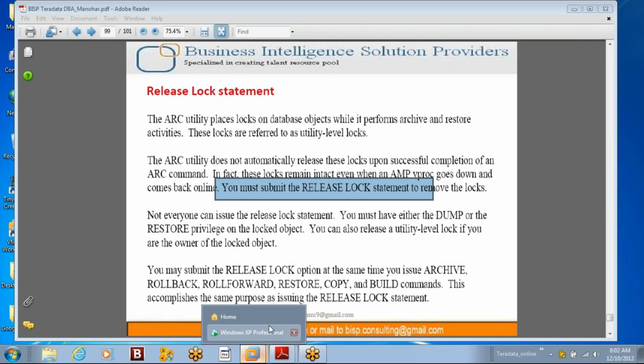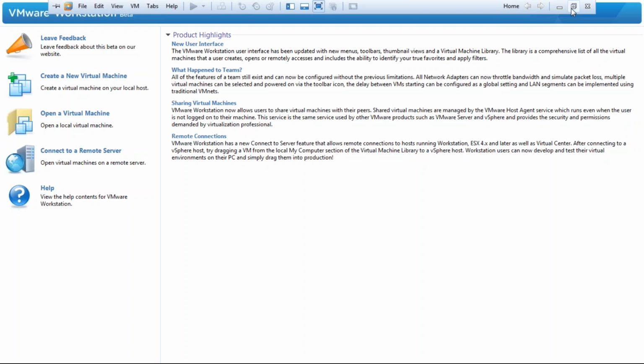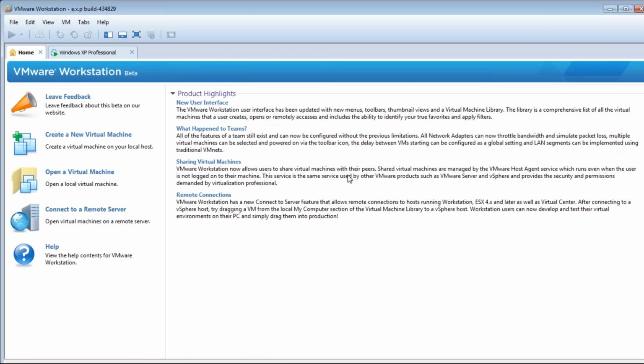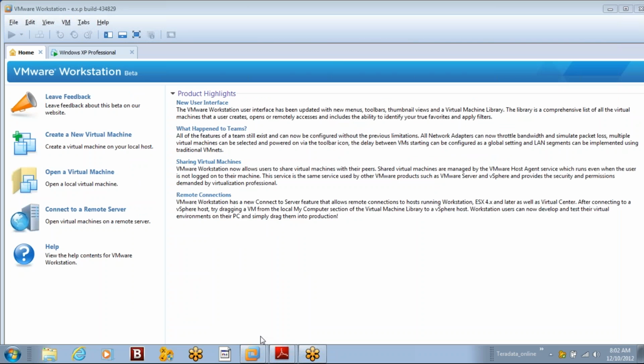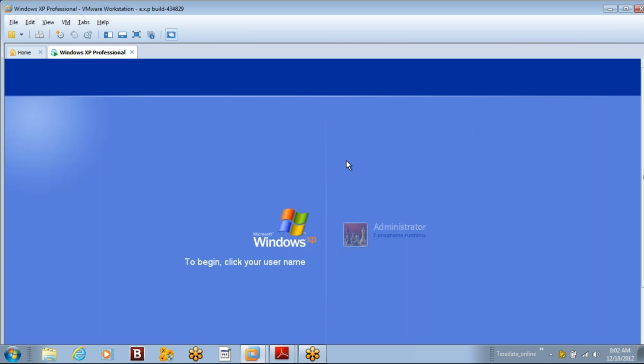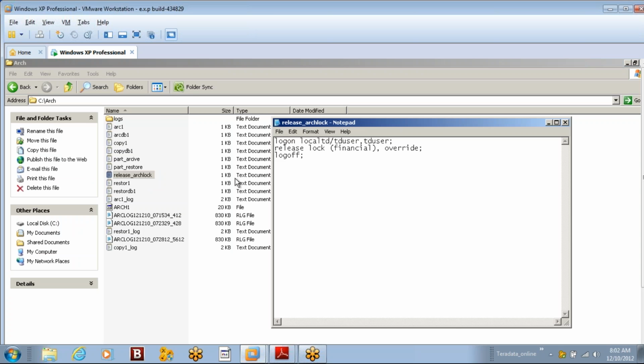So in case something happened and your table is locked, then what we generally do? You can write a script to restore it and to release the log alone. How do we release log? This is the script. Log on statement is common, and then release lock, the database which was locked, then overwrite it, then log off.